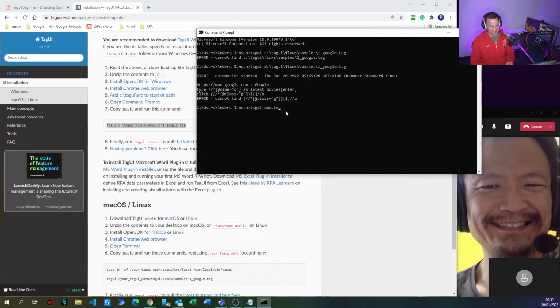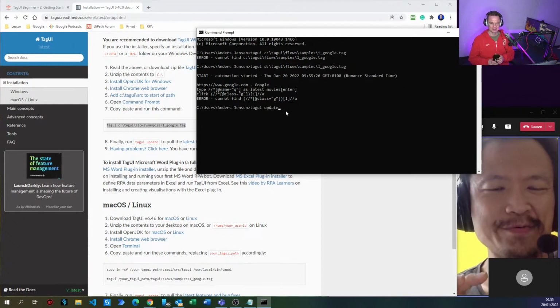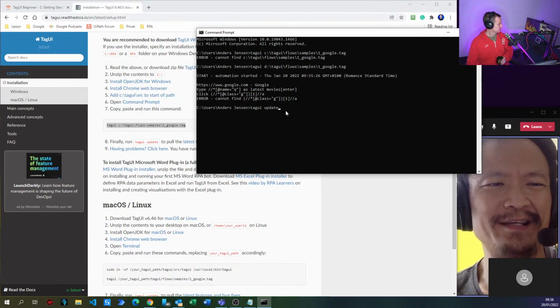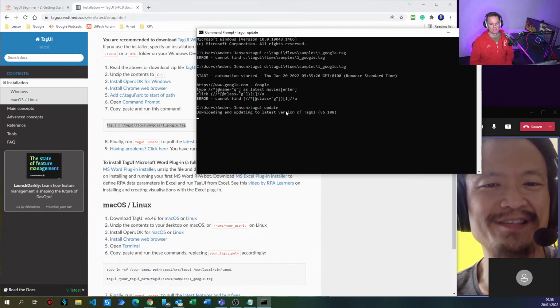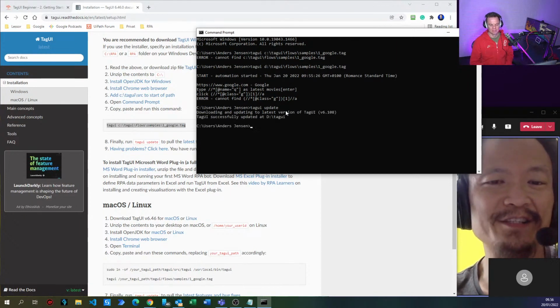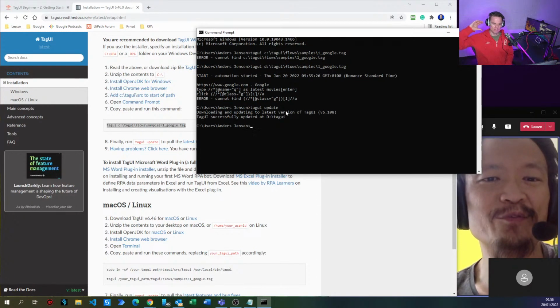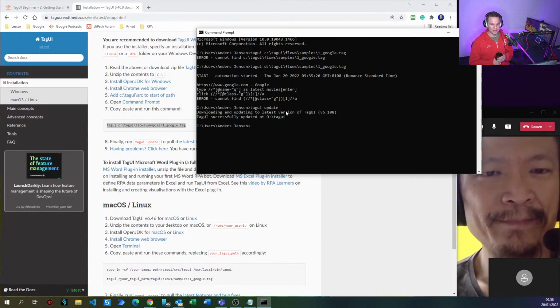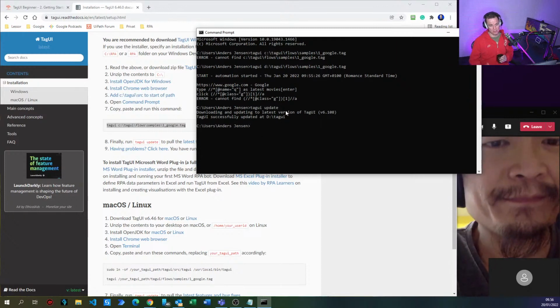Go ahead. Yeah. So this command will let you update TagUI to the latest version that we have already mastered. I think the last update I made was yesterday, and you have the latest bug fix and latest features and improvements over the one you downloaded, which was built more than 6 months ago. With that said, we have installed and updated TagUI.